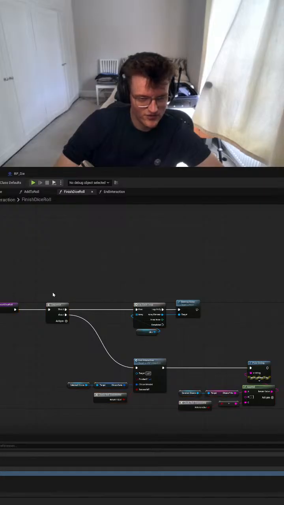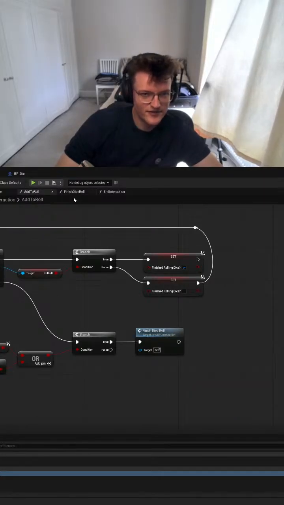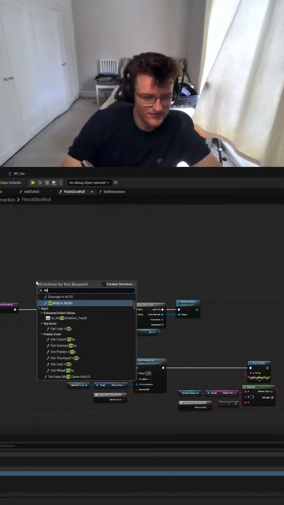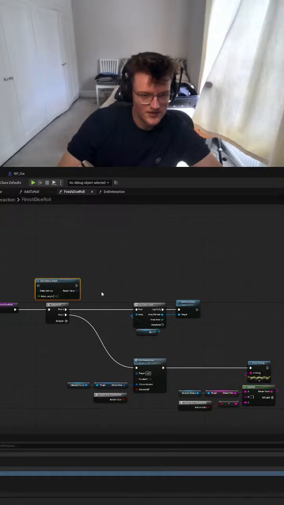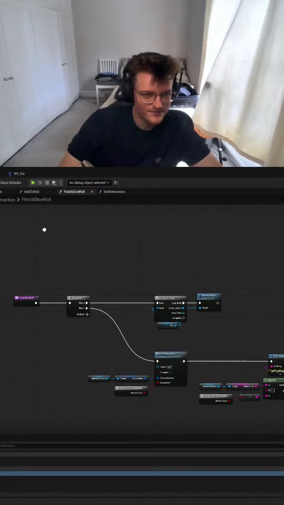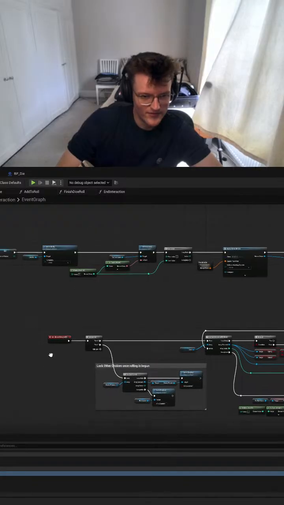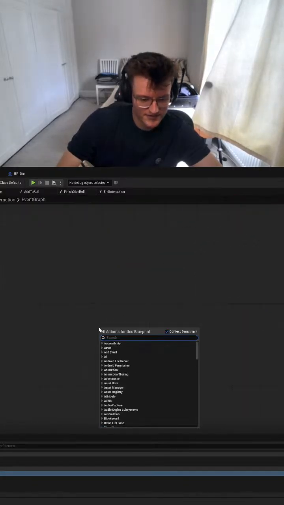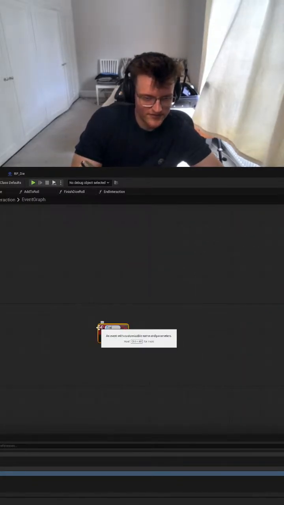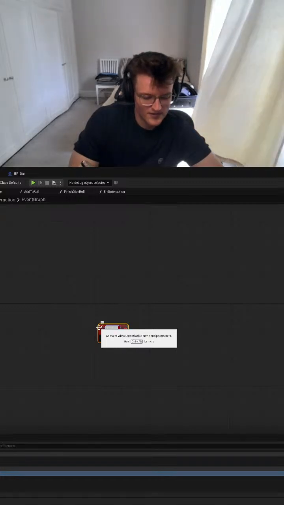So finish dice roll. If instead of finish dice roll being a thing, because in here we can't have delay nodes, I don't think. So let's just make it on the event graph, new custom event, which is finish dice roll over.